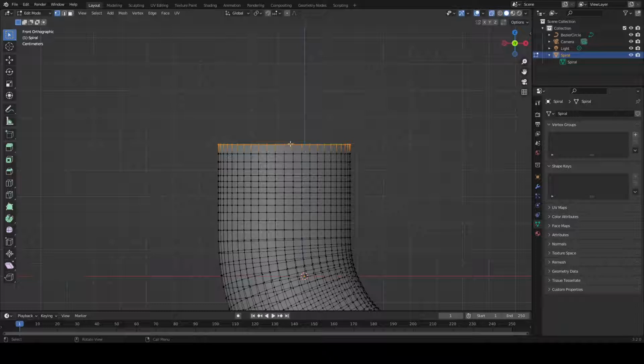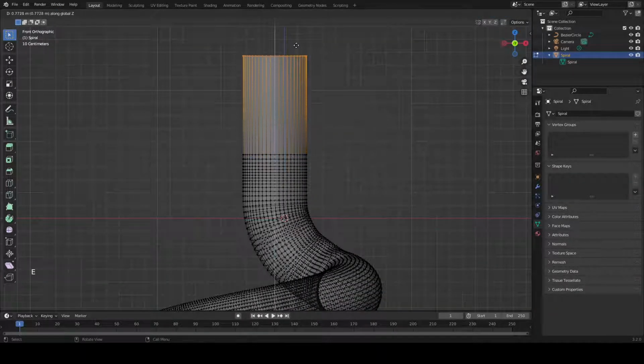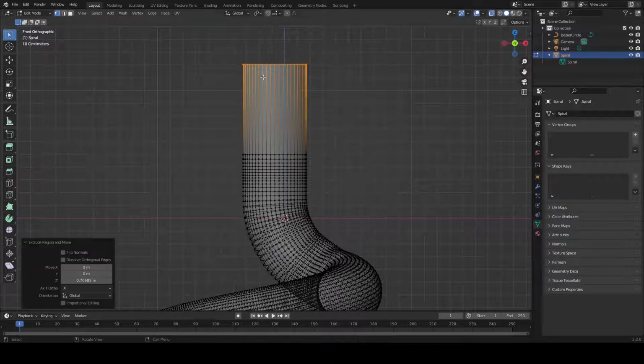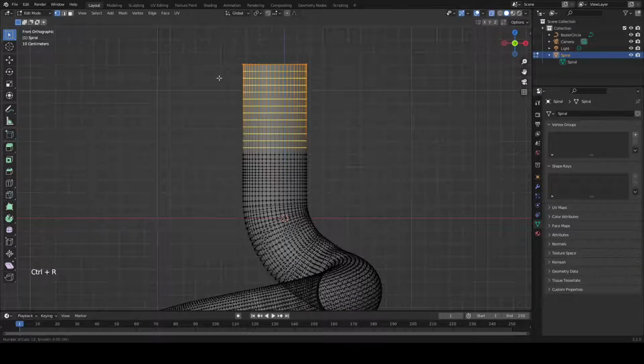So we are selecting this loop and extruding it along the z-axis. Let's keep that selected, or select it again, and then add some loop cuts.